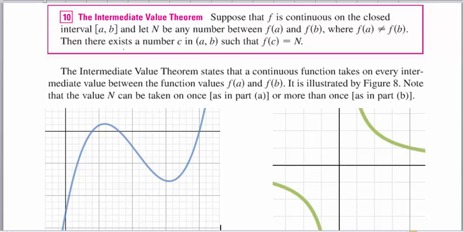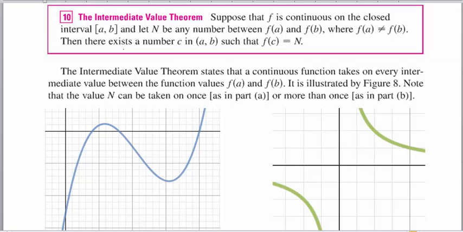Another theorem that we encounter early in our study of Calculus 1 is what's known as the intermediate value theorem. And what you'll find is a lot of these theorems, when you read the formal definitions of them, sound confusing, but they're actually really very simple. And this is another example of that, where it's actually a very simple concept, even though the words might sound confusing. So first we'll just read it.